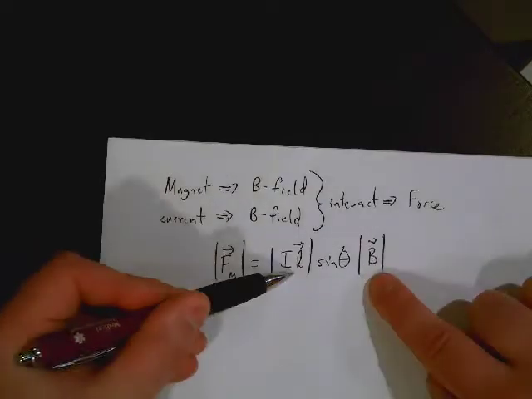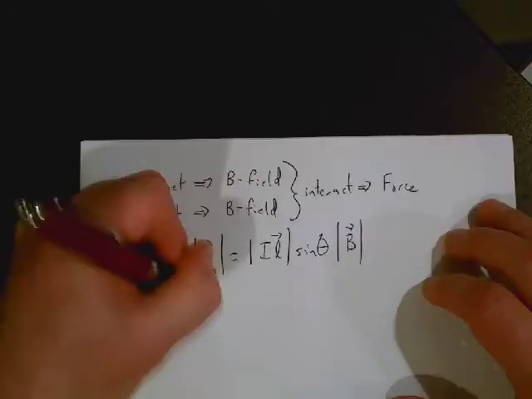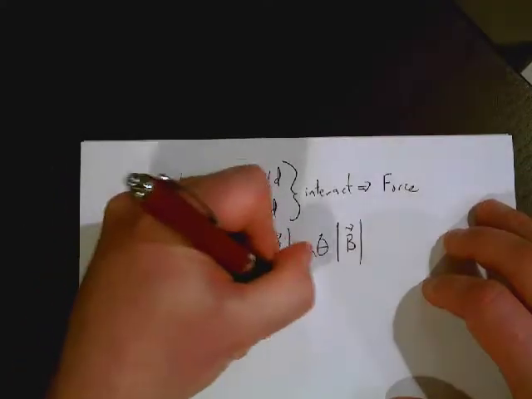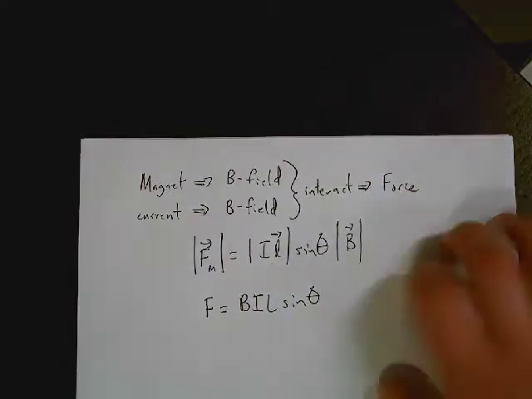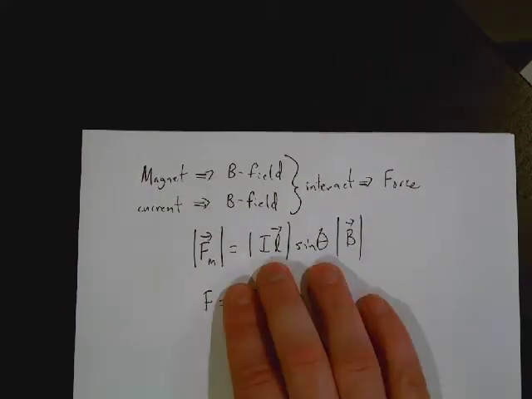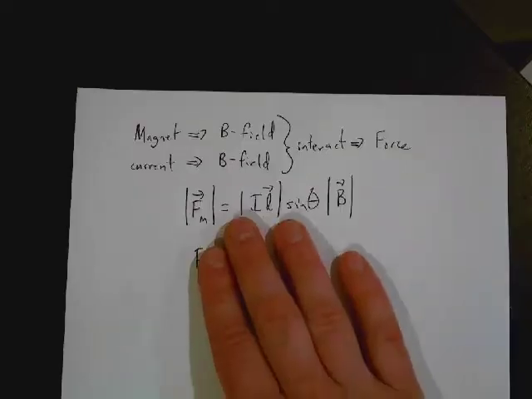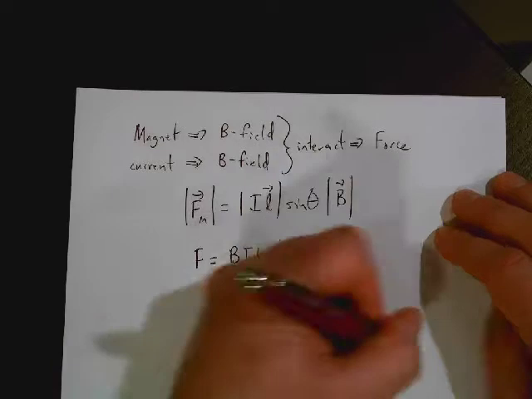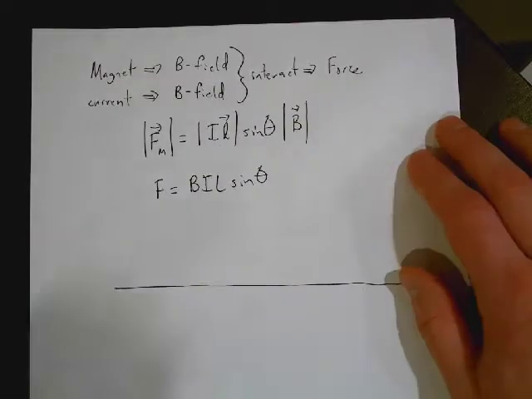So this is going to be more about telling you magnitude. Most of the time, the reason the College Board writes it this way too is that theta is the angle between these two. Okay? Most of the time, when I write it, I'm just going to write F equals BIL sine theta, just because I think F equals Bill sounds better. But this is how you're going to see it on the formula sheet.